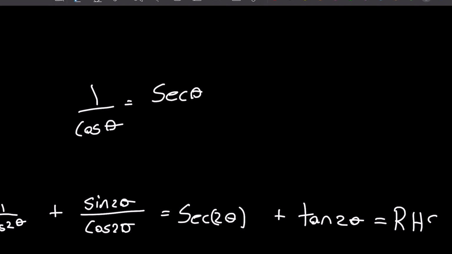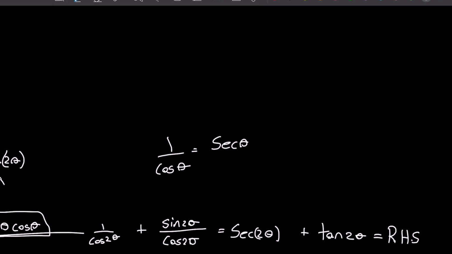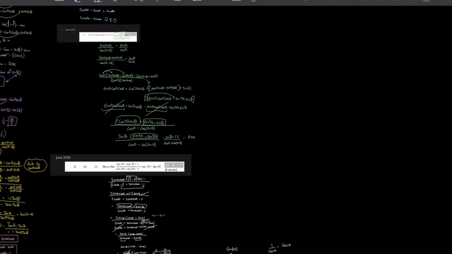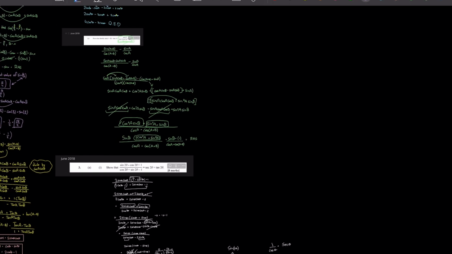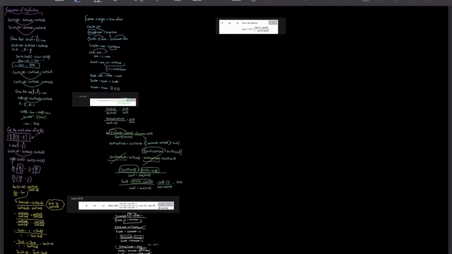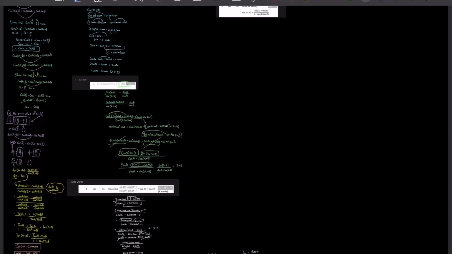I won't lie, that part with the minus 2 times sine squared theta plus cos squared theta is a bit ridiculous, but it's what we have to do well in math, okay? So hopefully you get used to it. If you do a lot of the past paper questions, it should help you. And yeah, we'll be moving on to the last past paper question of the video.